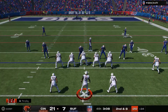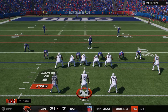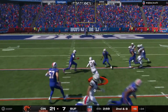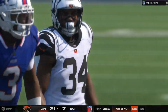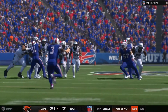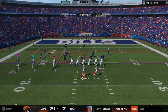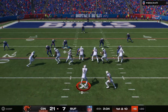Ready? If nothing else, they've already taken a couple minutes off the clock here already as they come up 2nd down. Here's the first carry for Khalil Herbert. And he works his way free all the way down to the outskirts of the red zone. It's a gain of 13, and the Bengals have a first down. As I take a look at the clock, I realize that this drive has eaten up a good portion of the fourth quarter already. Got to tell you, partner, when you're trying to salt away a game, this is exactly what it's supposed to look like.